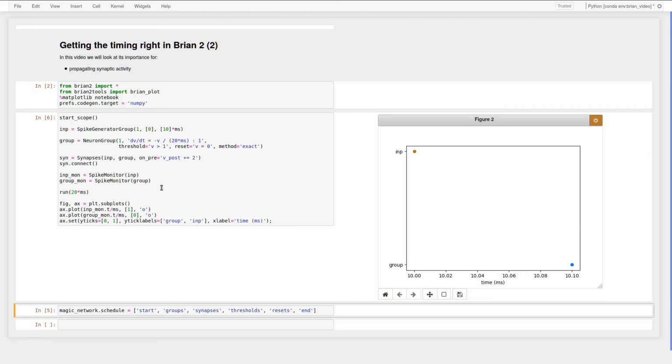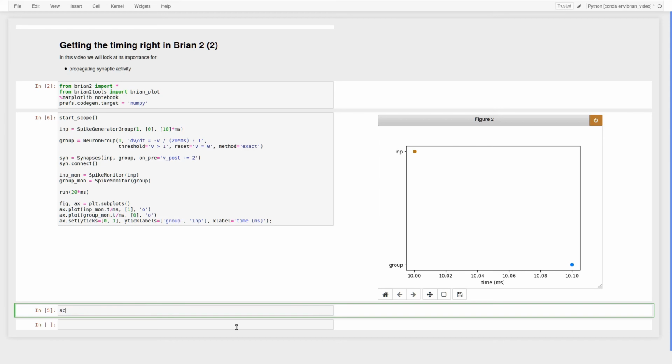And if we look a bit closer, then all this makes sense. In the threshold slot, the spike generator group will spike. This is at 10 milliseconds, but that's the end of the time step. So in the following time step, we'll propagate the activity in the synapses time slot, and then the neuron group will check against the threshold and spike, but one time step later.